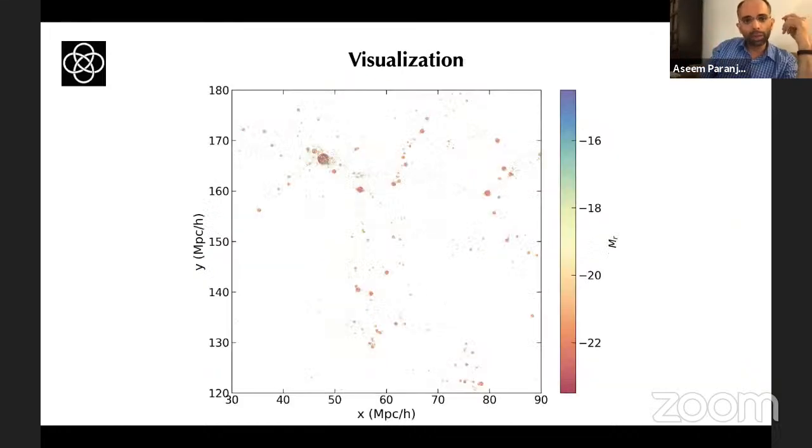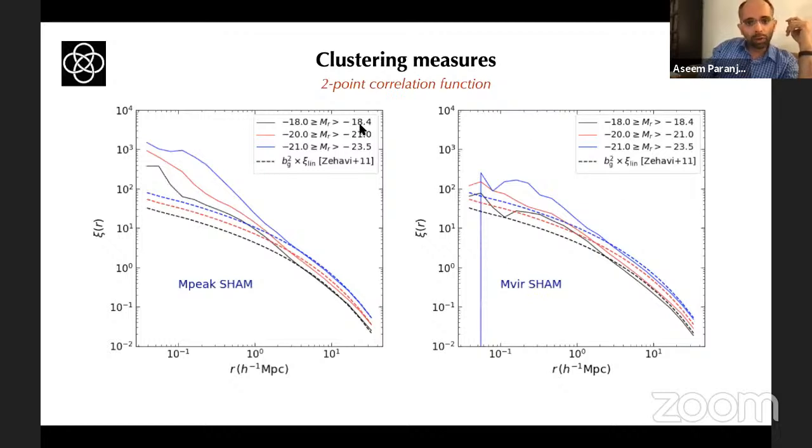So how does that propagate into the clustering? What happens is now I am focusing on the same luminosity bin in both M-peak and M-vir, right? So what will happen is for the same luminosity bin, if I look at the M-vir SHAM, I will miss some satellites which I would have counted here, because those satellites in the M-vir SHAM would have been given much lower luminosities. Okay, so this is more obvious in the brightest bin. All right, so look at the brightest bin. Here there is some number of satellites which had values of luminosity in this range. Those satellites would simply not exist in this luminosity range in the M-vir SHAM because they would have been dumped into lower values of luminosity.